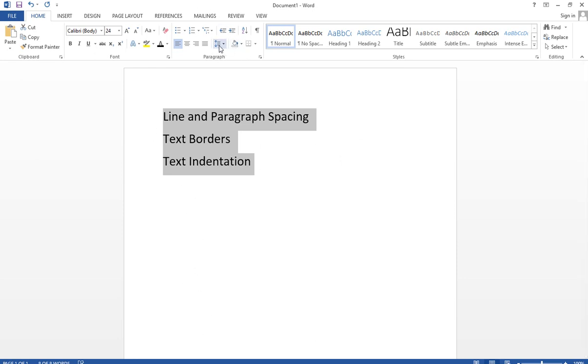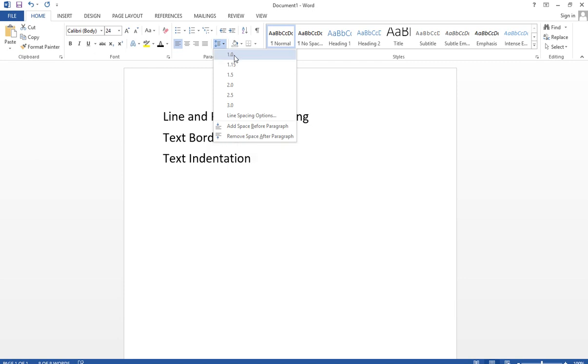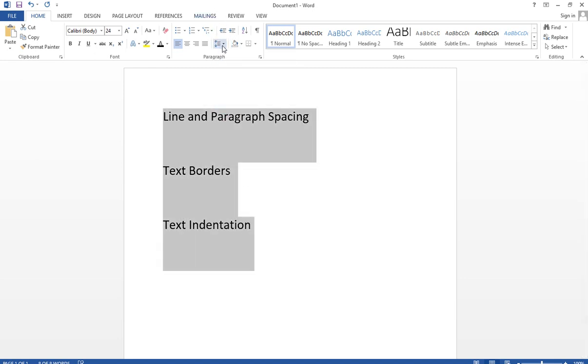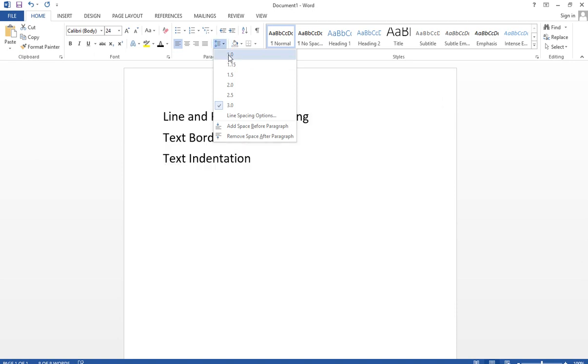So you go to line spacing here. You can see, click on the triangular marker. You will see the line spacing. You see 1.0, 1.15. You see the preview. You see the text reflecting the various sizes as I hover over them. So this is 3.0. Like most of the university projects, you see 2.0 line spacing. If you choose 1.0, that is the normal line. You can choose 1.5, you can choose 3. So that's it. It's simple. You can return it to 1.0.